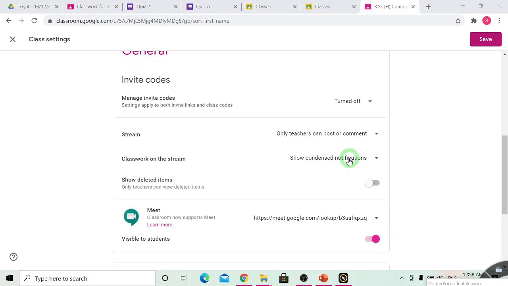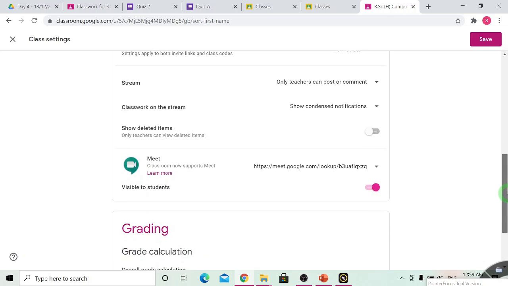And for the classwork also, you can make the changes, like you want to see the attachments and details, you want to see the condensed notifications, or you want to hide the notifications. And sometimes if you have deleted any items, or if you want to view the items as a teacher, you can turn this setting on.